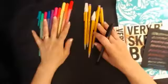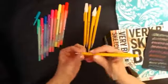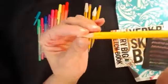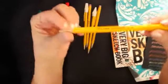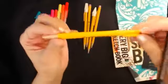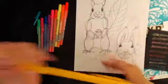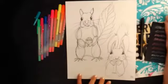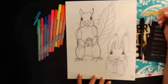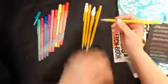Hang on, let me move the camera just a tiny bit. These are my favorite pencils just to draw with when I'm drawing, not on camera. These do not show up on camera. They're just a regular HB pencil, twistable, disposable, number 2 pencil, but I love these little Papermate pencils. I drew a couple little squirrels this morning, but I did these in pen because pencil doesn't show up on camera. I could zoom in and you probably could see it better, but when I'm just sketching myself, these are the pencils that I use.